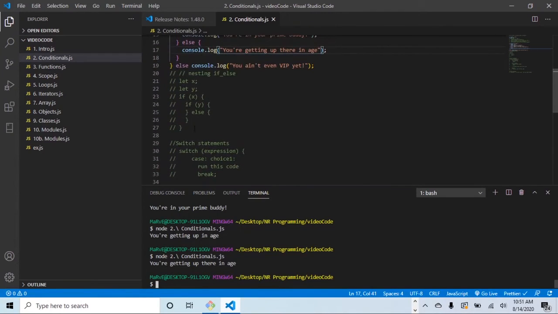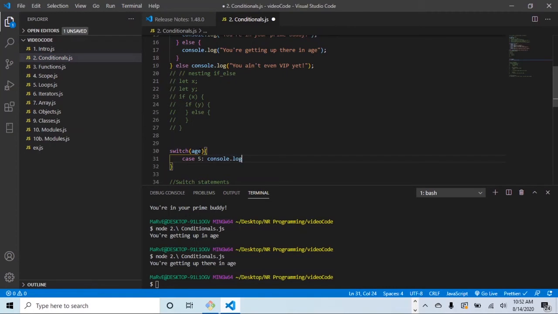So the structure for our switch statement is we just have the keyword switch. And then here we're going to pass in the variable, whatever condition it is that we want to continually test against. That's what we're going to put in here. So for here, let's do age, switch age. And we're going to do case if you are 5 years old.